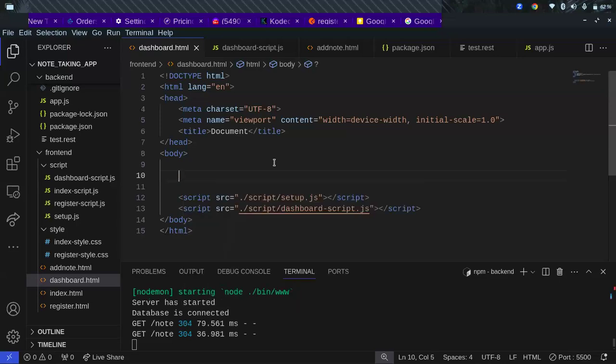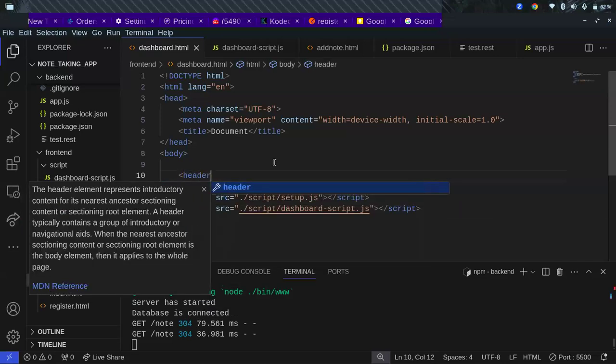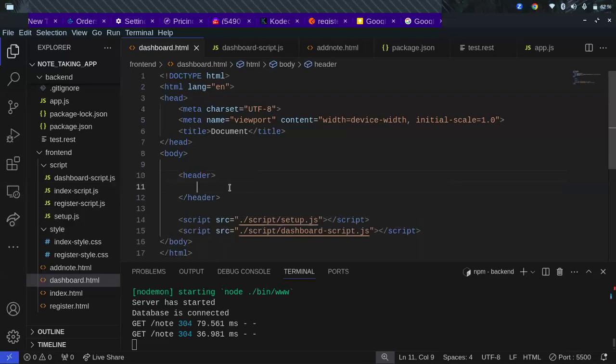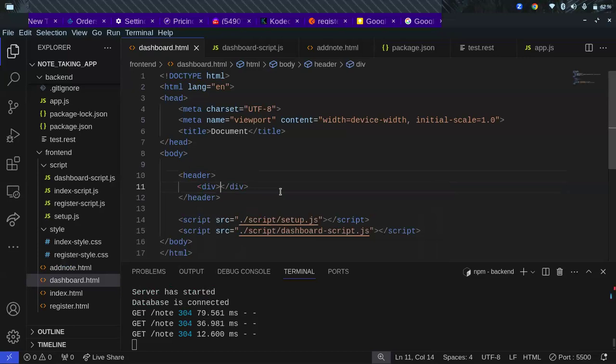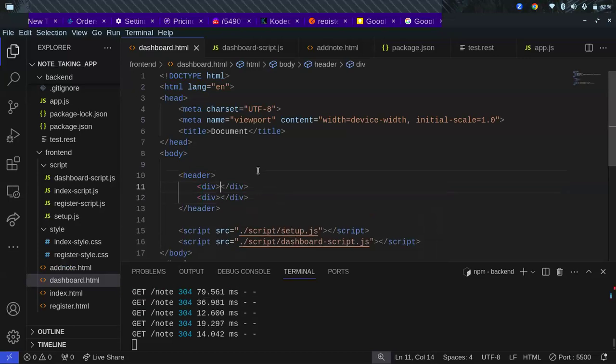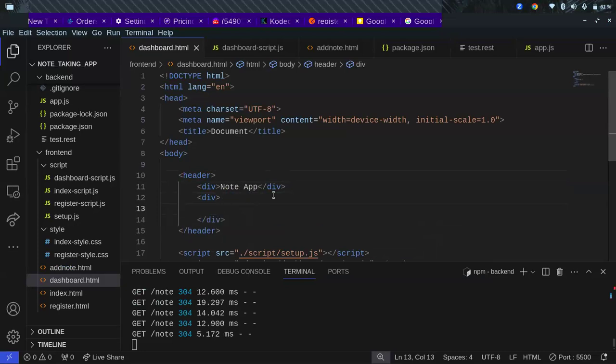I could call this header. My header can contain two divs. I would say notes app. Then here, instead of a div, I could have two buttons.